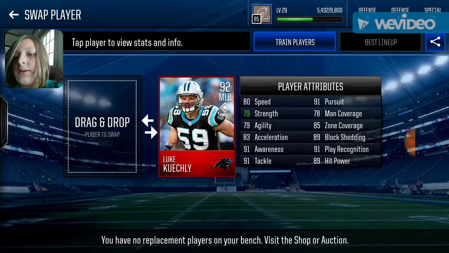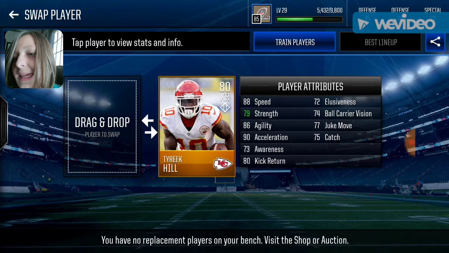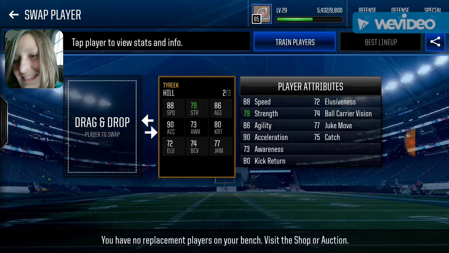Then we have Tyreek Hill at kick returner, 88 speed. He's maxed out. He went up 11 levels, I mean, 11 is his max. And then that's it. And today's going to be a double upload.